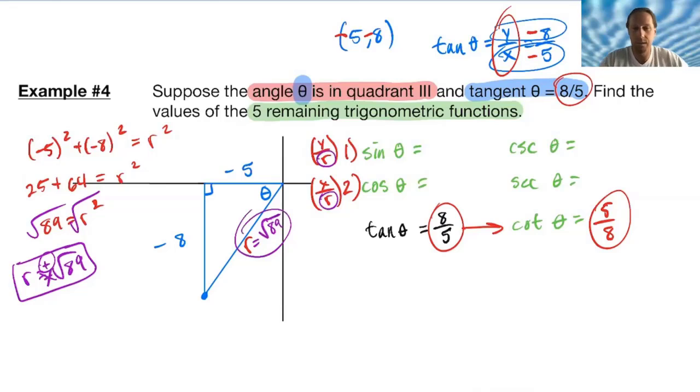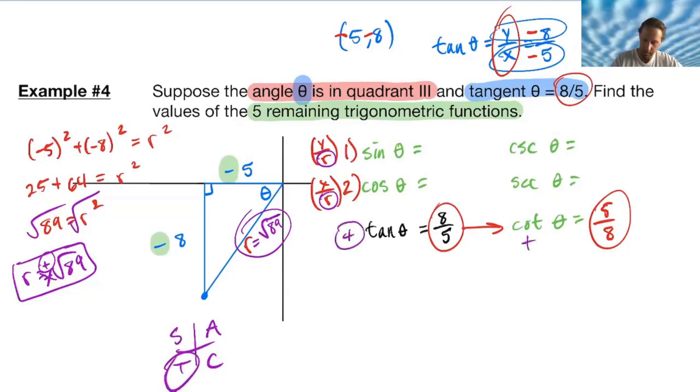So we should be able to finish this, but as I mentioned, what if you forgot this negative for the x and the y? How else can you get by knowing whether things are going to be positive or negative? Well, remember the previous examples that we just did. We knew, since we're in quadrant 3, that the only things that should be positive were the tangent and cotangent, which means I already know that every other one of my trig functions are going to be negative. All we have to do is find the ratios.